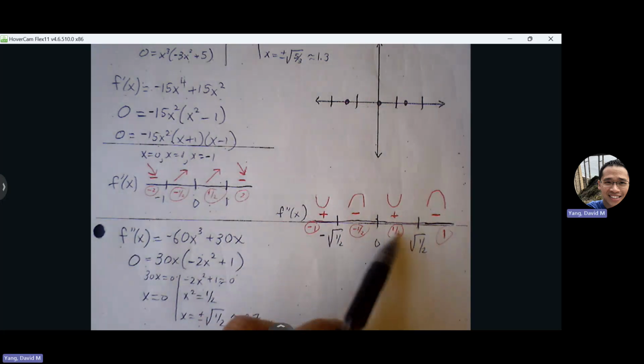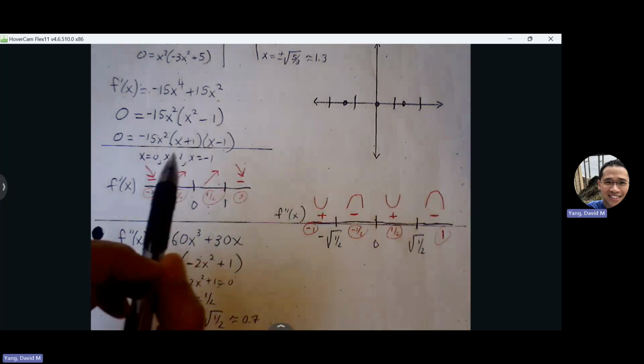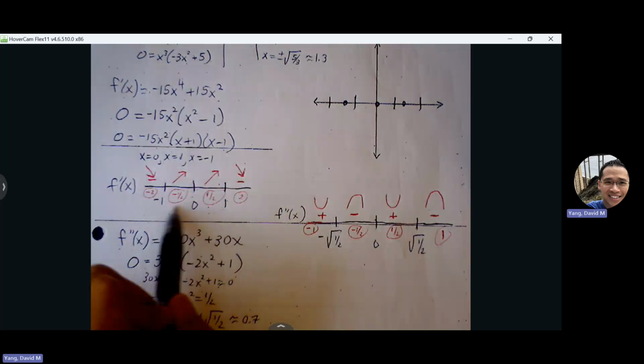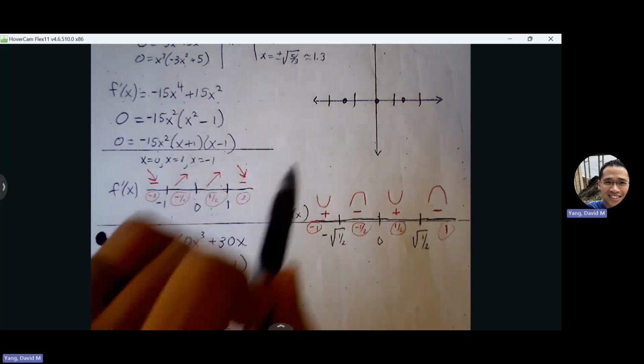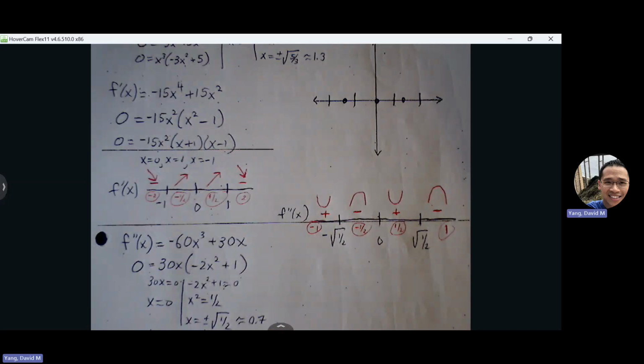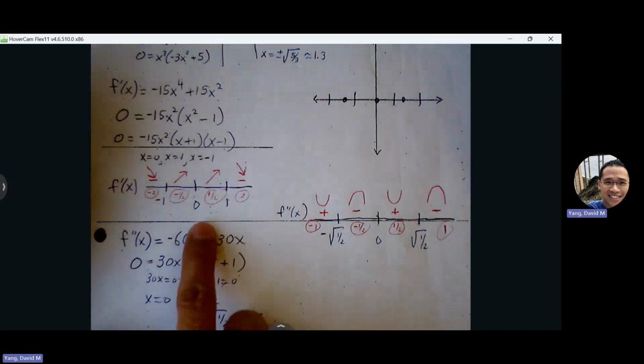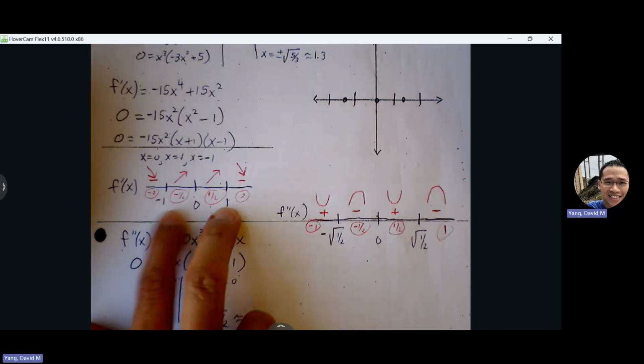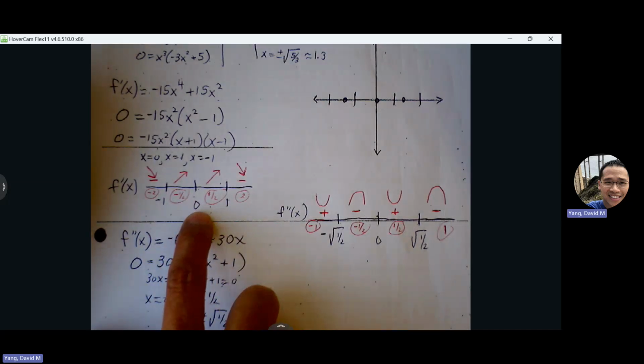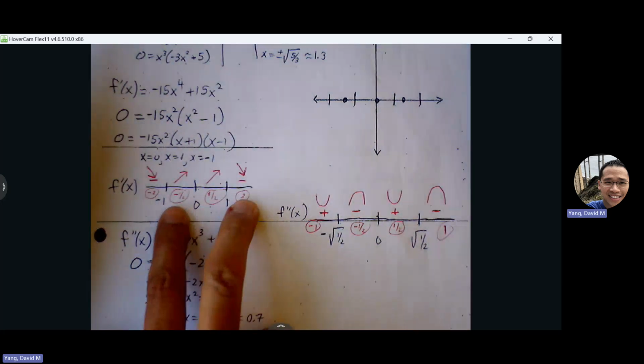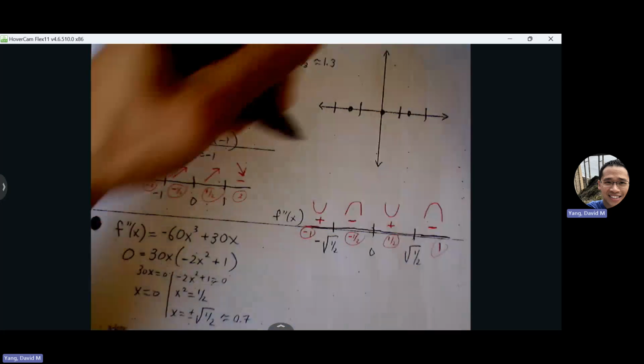I'm not so concerned about finding ordered pairs for the points of inflection, but I think it's good to find ordered pairs for relative max and min, because those are important points that kind of help shape our graph. So I'm going to find my ordered pairs at -1, 1. I'm also going to find the ordered pair at, well, we know already 0 is going to be 0, 0, right? That's going to go through that point. So let's just find the ordered pairs at -1 and 1.